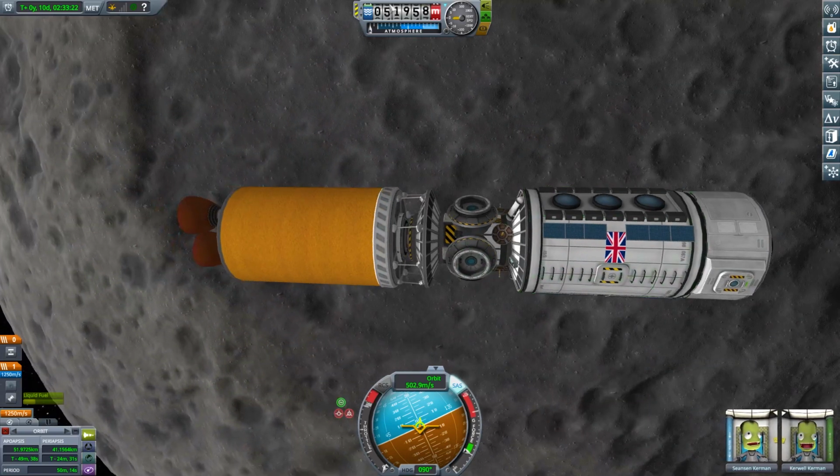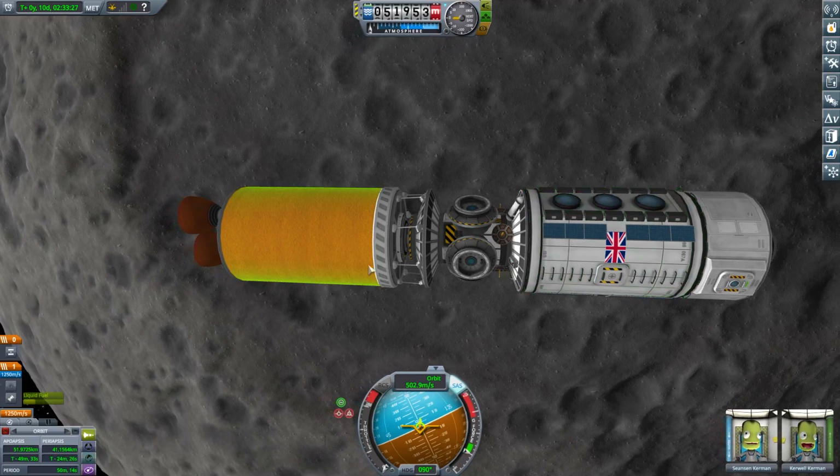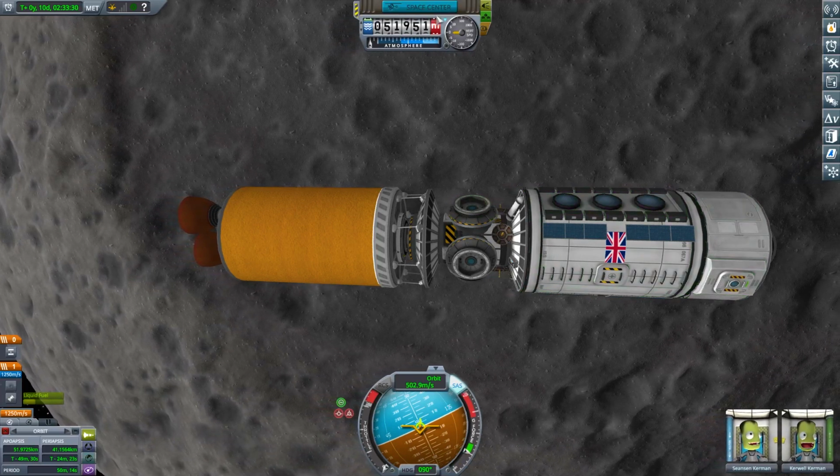We'll get that. All right, we're going to go back to base, and I think next time we're going to bring some crew back, possibly get these guys out of here, and see what's going on.